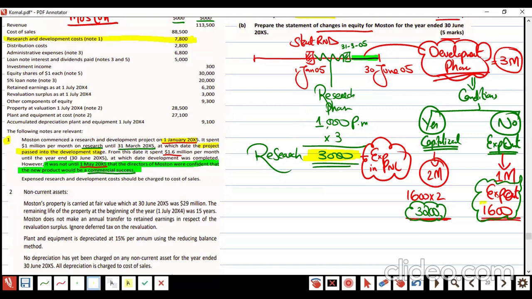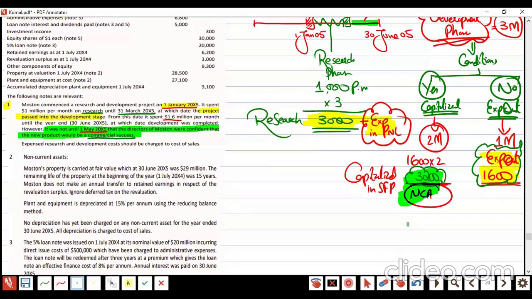So here we know that this 1,600 and this 3,000 are going to be expensed out, and this 3,200 needs to be capitalized in SFP as a non-current asset. SFP is not required. So I'm not caring about this 3,200 anymore. I do care about the yellow highlights. Why? Because for 10 marks in this question, they ask us the income statement. Got me or no? Now, any problem in note 1?